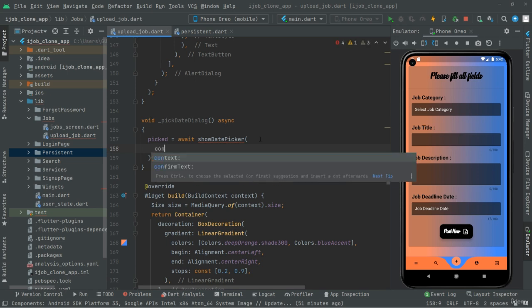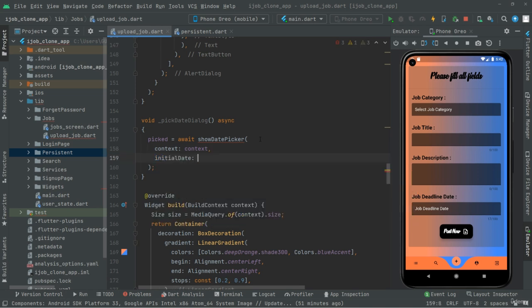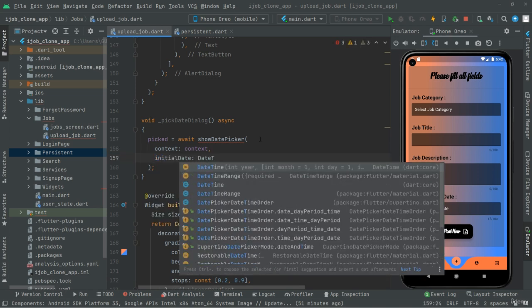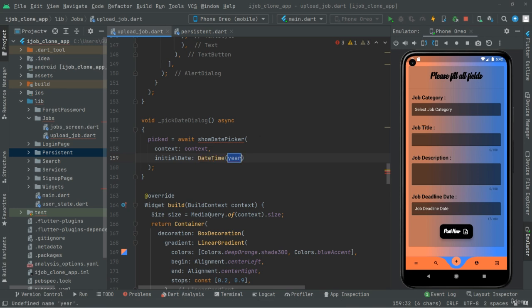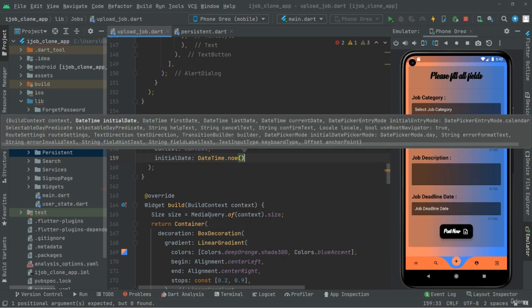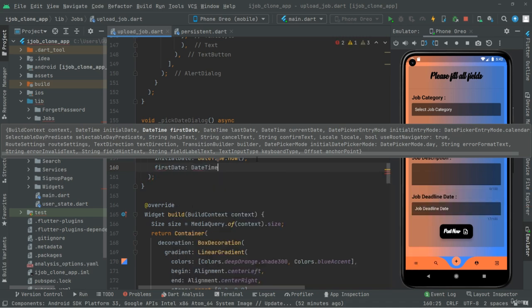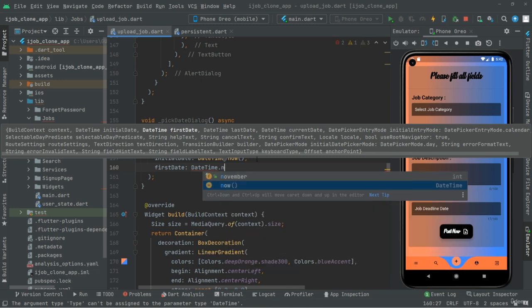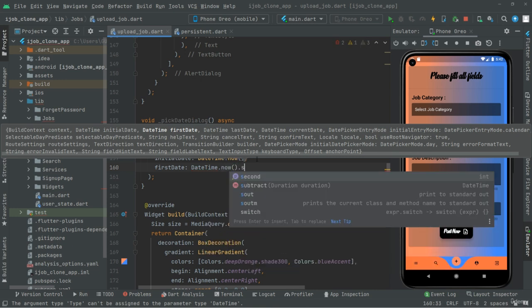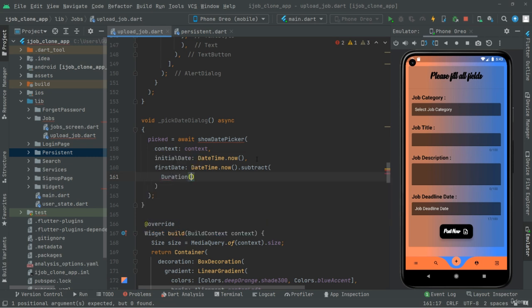Now we will provide the context to context, and let's have the initial date, DateTime.now. First let me remove that and write in here .now. There we go. Okay, now you will provide the first date, and it's going to be DateTime.now.subtract, and right in the subtract we will provide the duration.